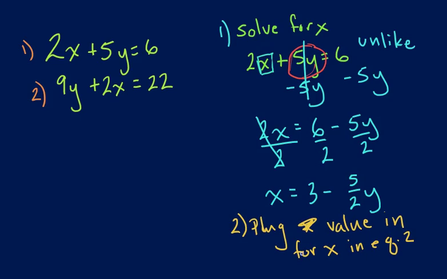So I'm writing this out so you guys can actually see some notes here. So we plug value in for x in equation 2. So I just wrote eq as equation. So this is equation 2. So instead of my x right here, so I'll go ahead and write 9y plus 2, and you can follow these steps every time, it's okay, and I'll just put a set of parentheses, equals 22. So all I did was I took out my x, so I just pulled it right out, I put parentheses there.